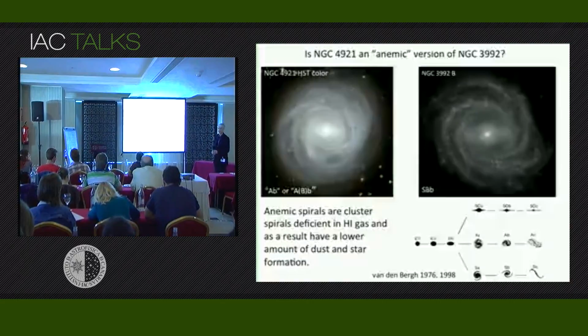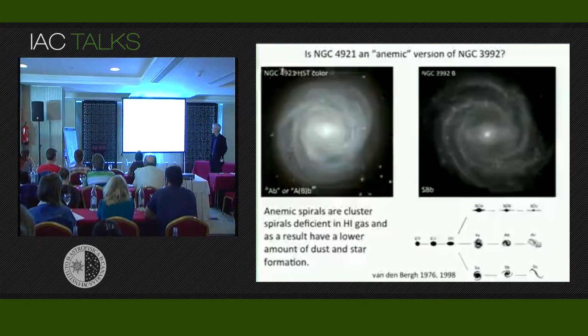And this, of course, bars are in here somewhere. This is just looking at the normal galaxies. But he had to have an intermediate phase between the spirals and the S0s, and he called the intermediate step anemic spirals. And A's, and so they're symbolized by the capital letter A. And this looks like an AB in this classification system. It's just one of the best known examples of this phenomenon, anemic spirals.